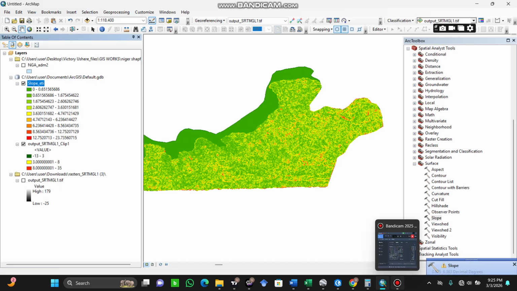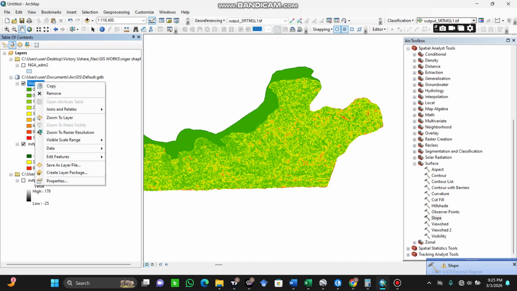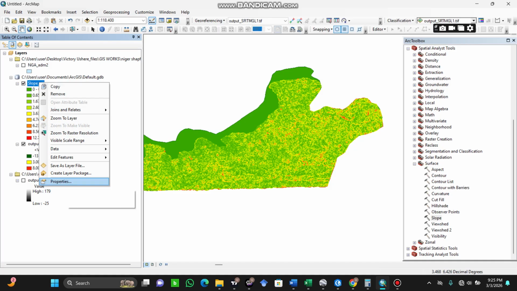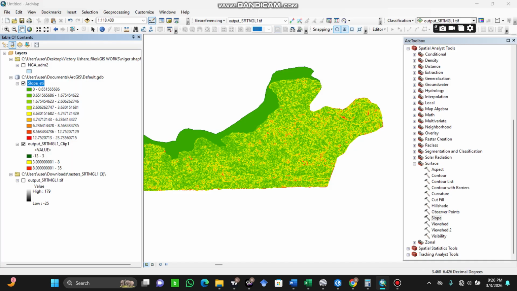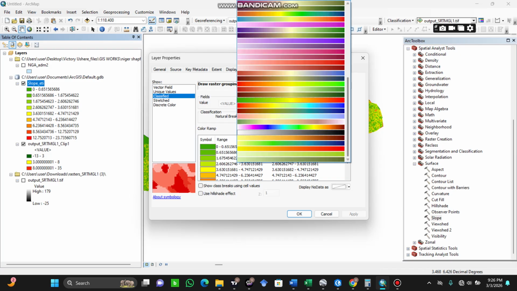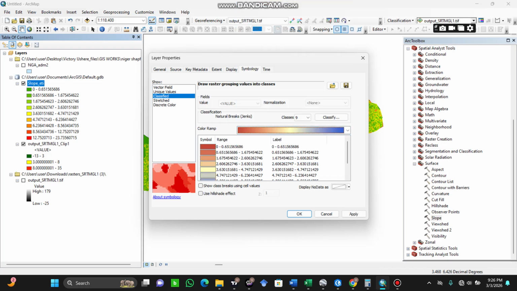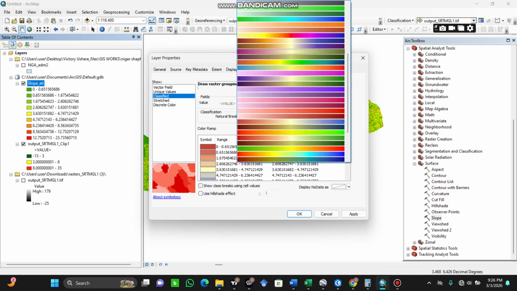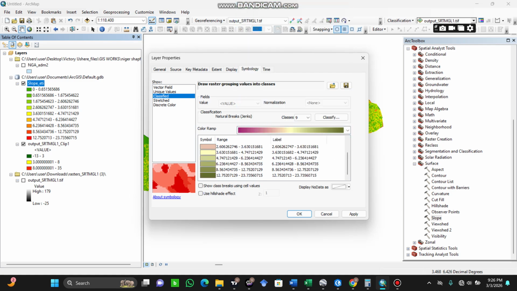So now you can see this is our slope. You can change the symbology. Let's make use of this.